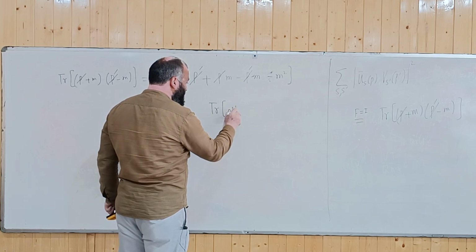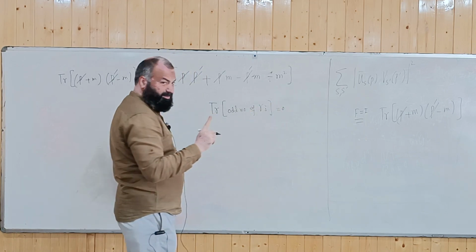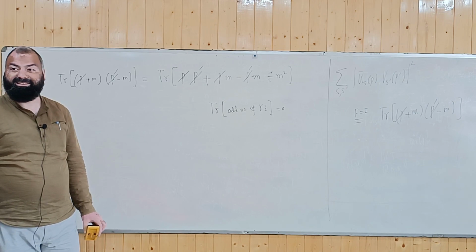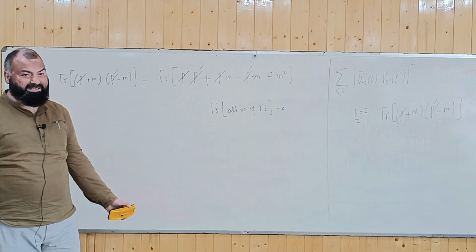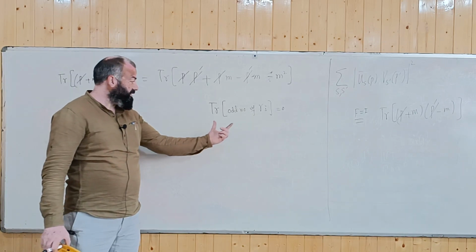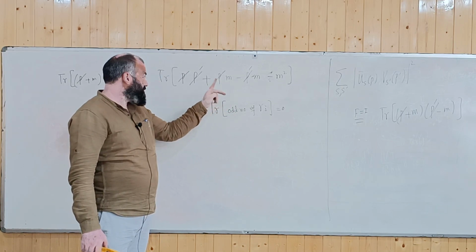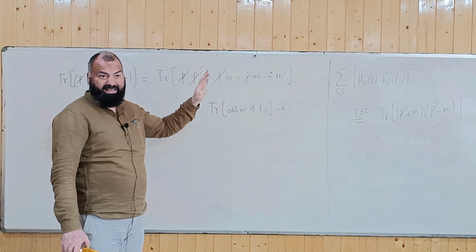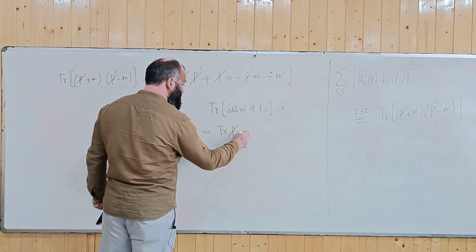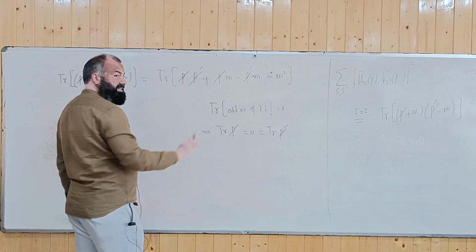This formula I have already taught in the earlier semester. What is the trace of a gamma matrix? That is 0. If you have an odd number of gammas, let's say 5 gammas, that is again 0. Which implies this trace of P slash is equal to 0, the same as the trace of P prime slash. So it does not contribute.